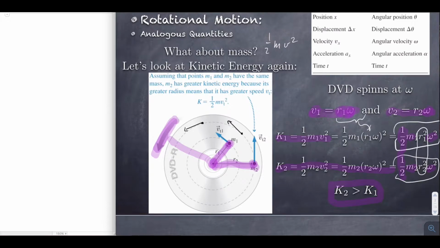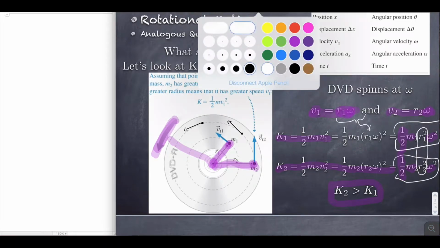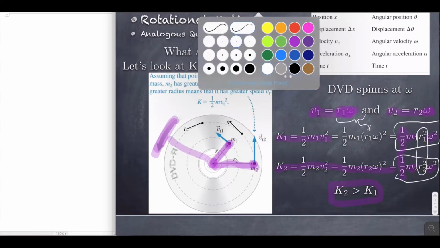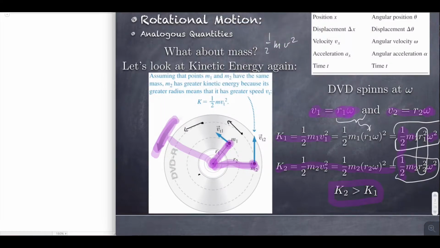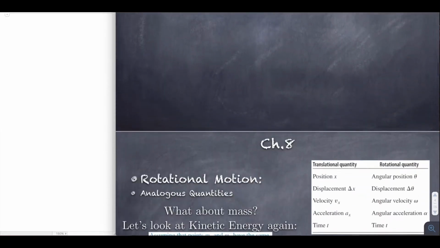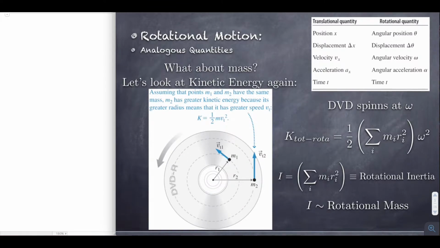Okay, so based on the radii. And now I could ask the same question. Well, what if I picked a mass here, a mass here, a mass here, a little piece of mass here, and so you see the whole disk is comprised of little pieces of mass. So what we should do then is actually to find the total.